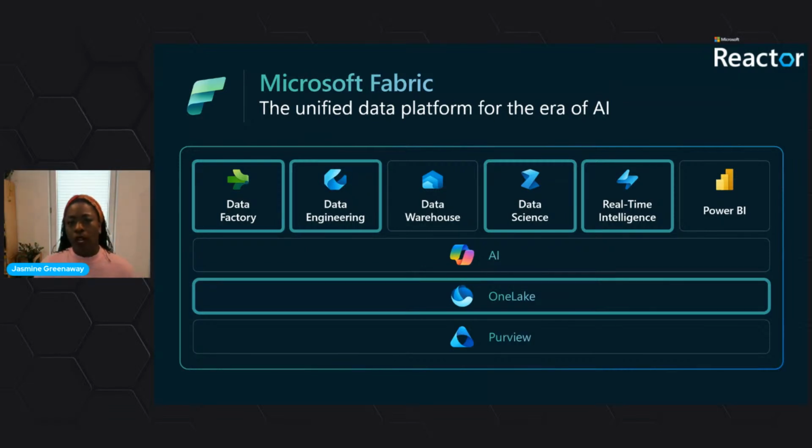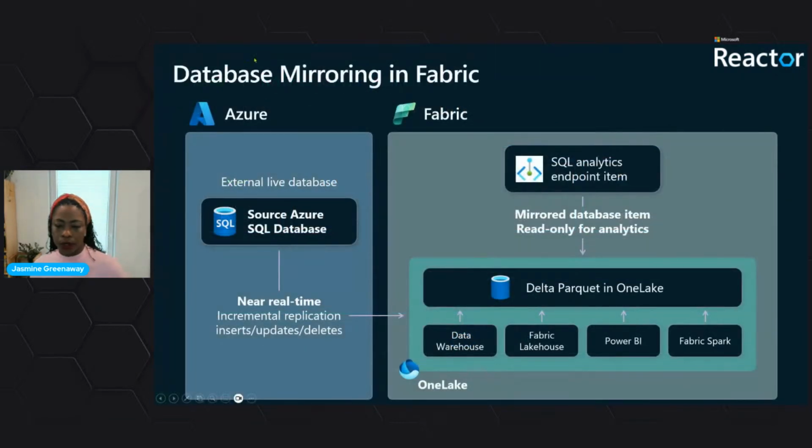And finally, OneLake, where you can bring in any data that you might have in your SQL database, mirror that into Microsoft Fabric, and be able to do things like put it in Power BI or do additional analytics on your data. So moving on here, let's go on to the next slide. First thing I want to talk about is database mirroring in Fabric. For those of you who are interested in some interactions you can do in Fabric with Data Factory, specifically using Azure SQL Database as the source, be sure to check the session from last week. I believe that was a week from today, where there was a session covering Data Factory in Fabric in detail. So moving on here.